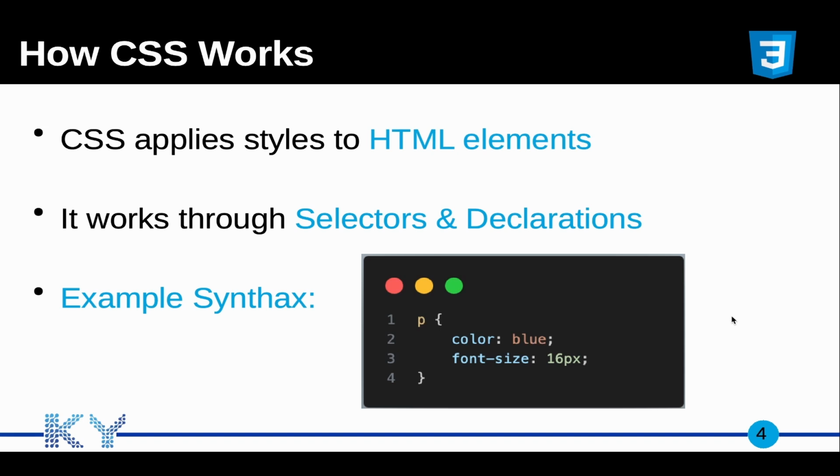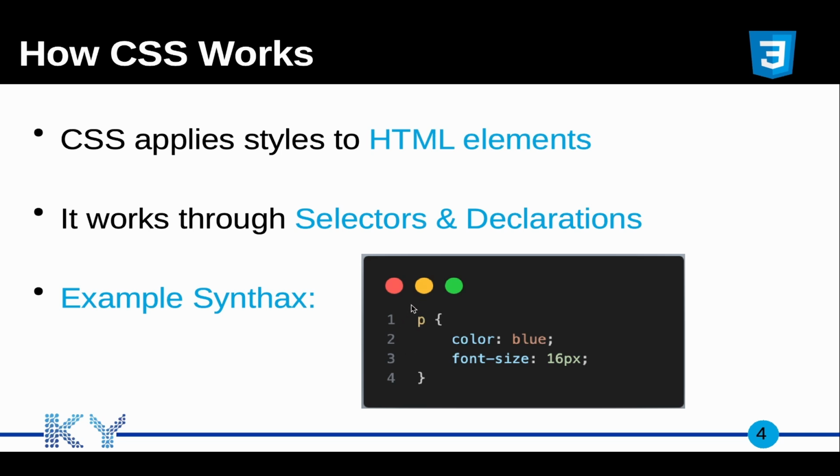Then, how CSS works. CSS applies styles to HTML elements. How do we do it? First of all, you have to select the HTML elements that you want to apply styles to. To do that, you have to use a selector. There are many ways we can select an element we want to apply styles to. The first one we can use is the element itself, which is called the element selector. This is an example of the element selector. For instance, say we want to apply styles to a paragraph tag that has text on it. Let's assume the text is hello world.